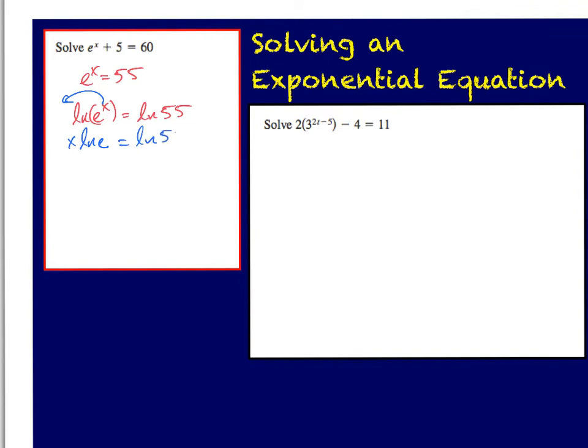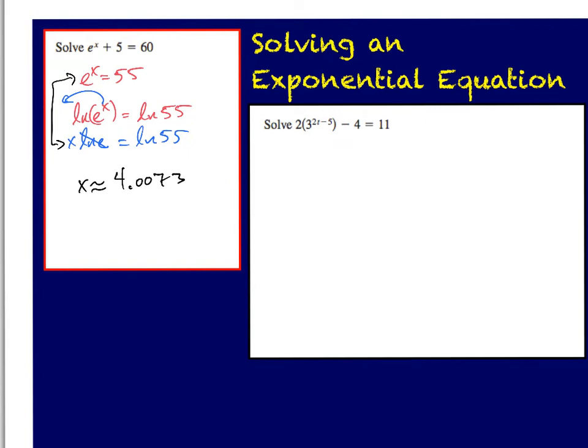So what happens when I have natural log of e? It goes to 1. So more often than not, I'm not going to show going from here to just x. All right, because that's what we know happens. So now I have x equal to natural log of 55. So now we type that into our handy dandy calculator. All right, what do we get?